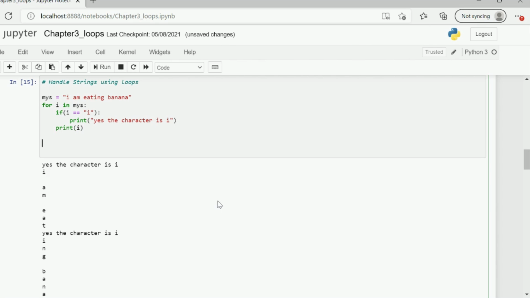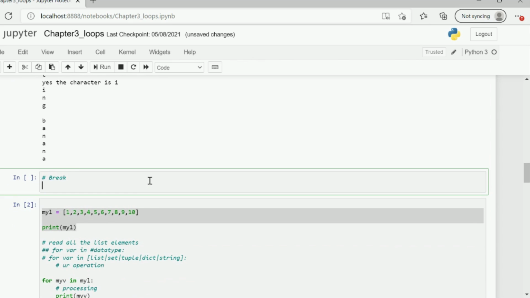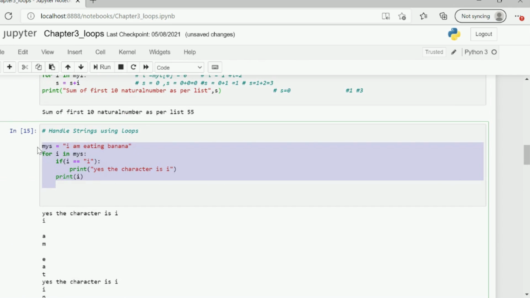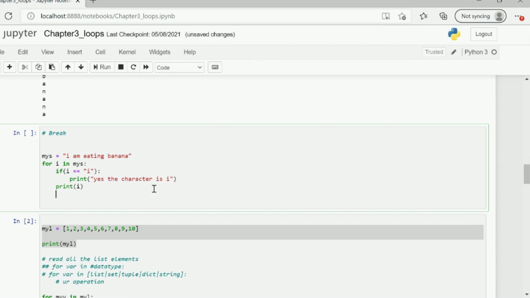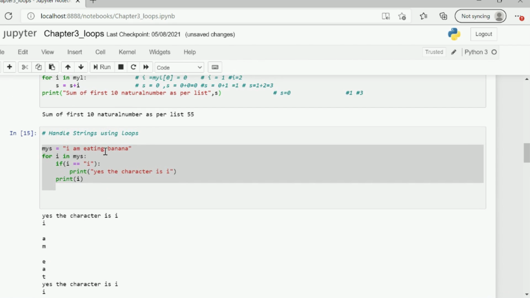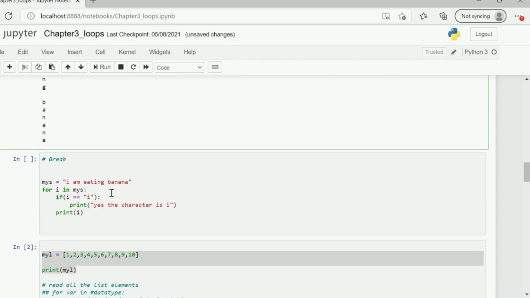Okay, so now let's understand a few of the features which are available in loops, that is break. There's a break method, better to say, available inside this. So we can use this example only to understand the scope of break. Break is basically going to make your iteration stop if some situation is matched. For example, here I am matching I, but let me match G only, because G comes up only once in the string, and the requirement is that as soon as you get G in the string, just break.